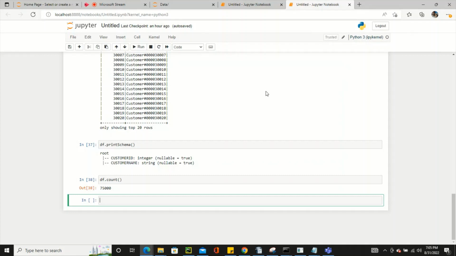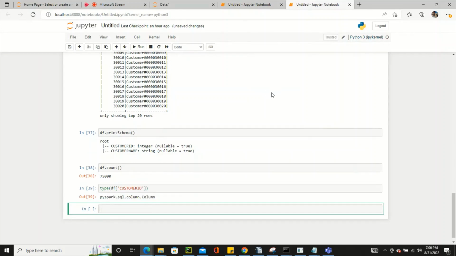Okay, let's check a few more things. Like you can try this df is having this customer ID, let's suppose. If you apply customer ID and you want to see what the type of this is, it is sql.column.Column.